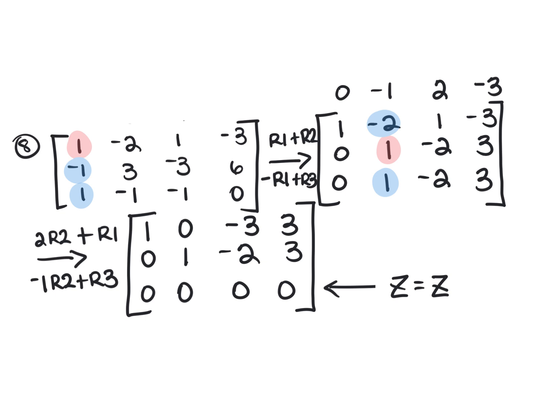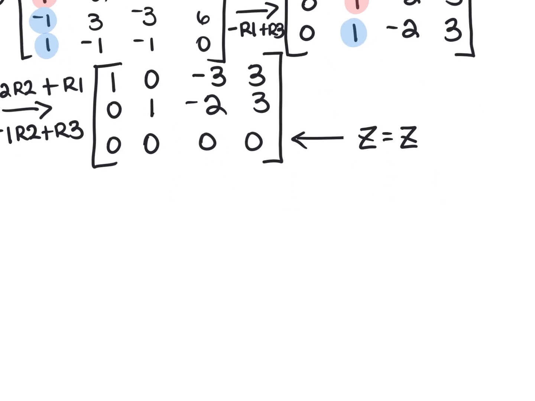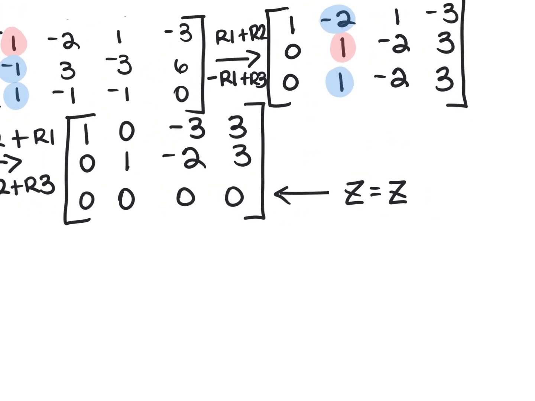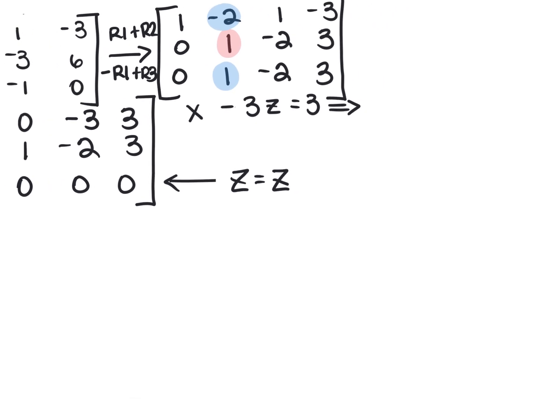Since the directions say to write it as z, then you're going to start with z equals z. Now this one is a little more complicated than the other one that we did. So if you look at this top line, I have x minus 3z is equal to 3. So to get the x component, you'll solve for x. So you have x is equal to 3 plus 3z.